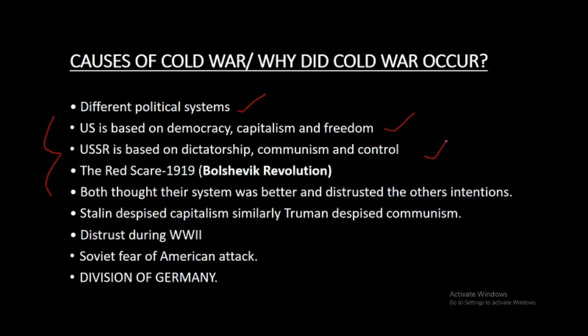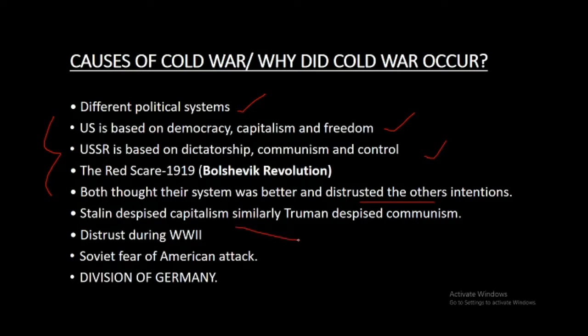There was also a red scare, like the Bolshevik Revolution or the Russian Revolution that happened during the First World War. There was also a fear in the American minds that if that happened, like in the Russian Revolution, there would be no one to stop them if the red scare started to expand at that pace. Both thought their systems were better and distrusted others' intentions. They were allies in World War II, I know, but they were also not on good terms with each other.